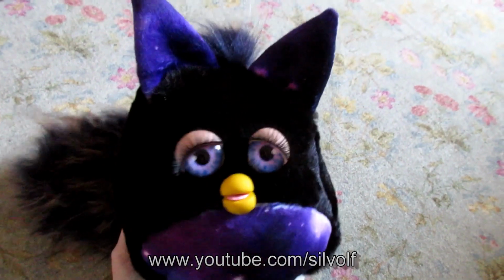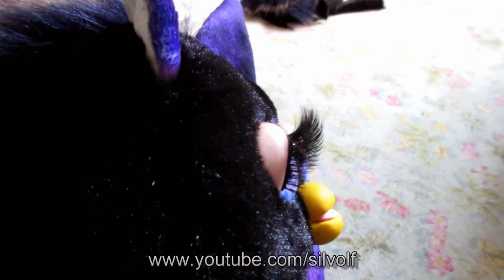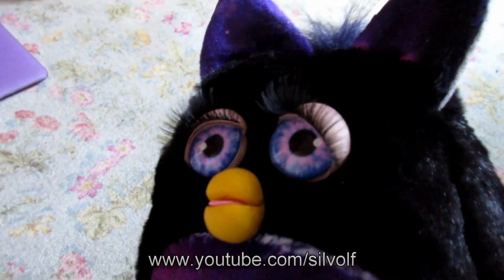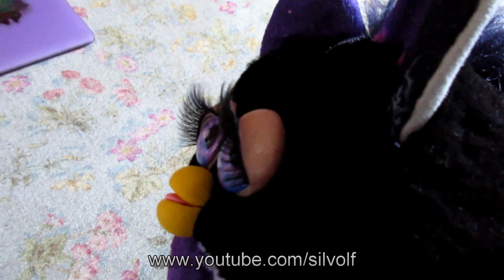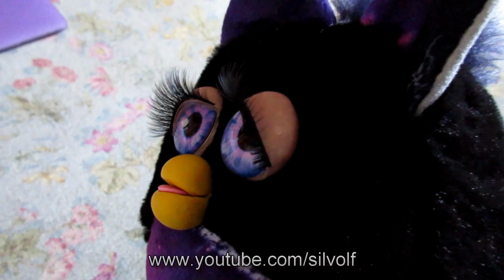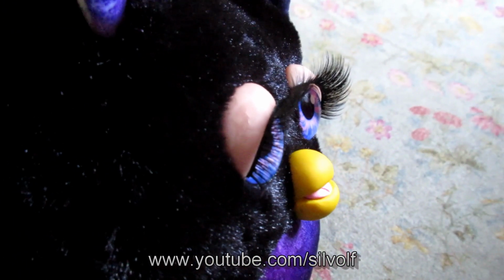And here he is, all finished. You can see he's got proper eyelashes there. They're quite delicate, the eyelashes, so obviously if I sell these on my store, I will tell people to be careful of the eyelashes. If they break or anything, they are replaceable. You can just buy false eyelashes and put them on him. I figured it was easier to just buy false eyelashes than make my own.